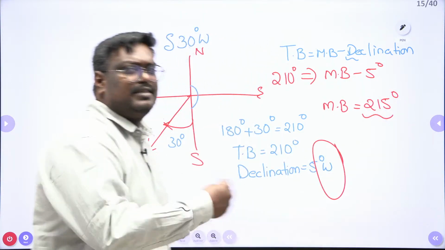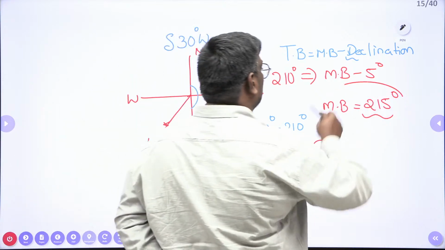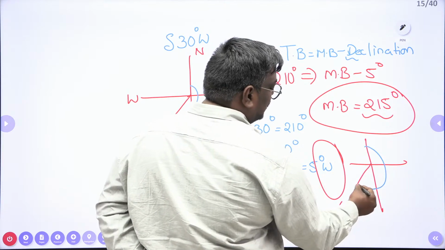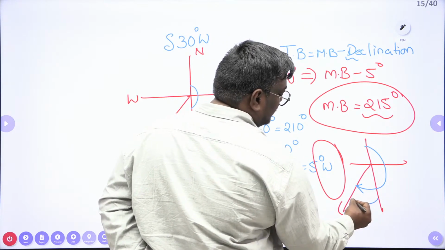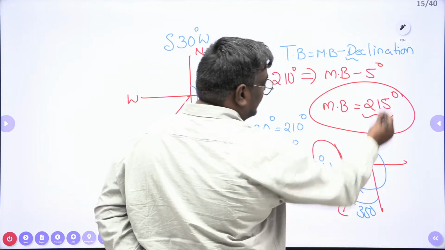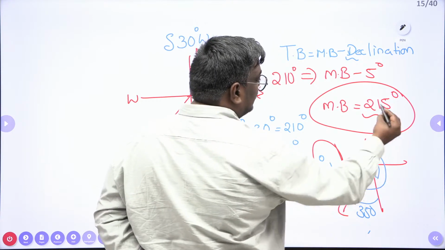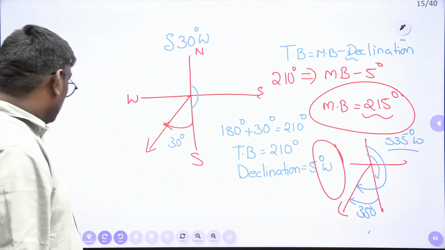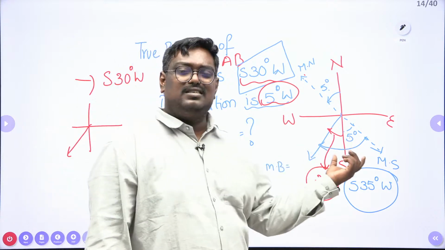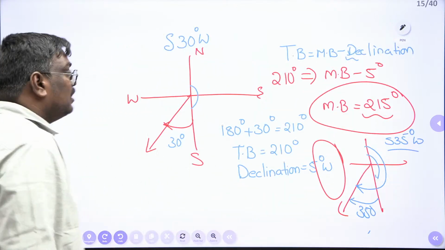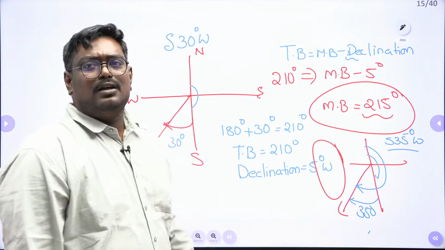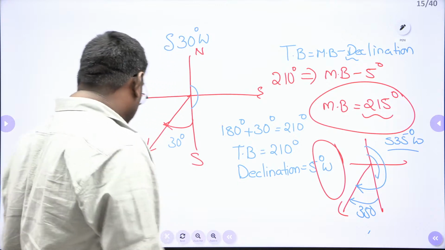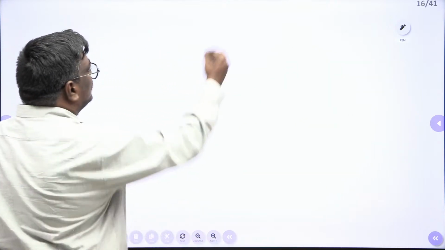If I convert this into whole circle bearing, sorry, this is the whole circle bearing he got. What will the reduced bearing be? This is 215 degrees, which means third quadrant. So what will be this angle? It will be equal to 215 minus 180, which is 35. So it is south 35 degrees west. If you see this problem, you can easily solve it with a diagram, but I recommend doing the math because you can do it very easily and quickly. Is it clear for everyone? Okay, thank you. Next, we have another important concept.